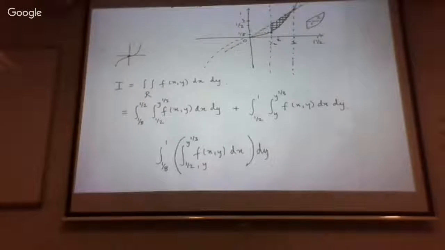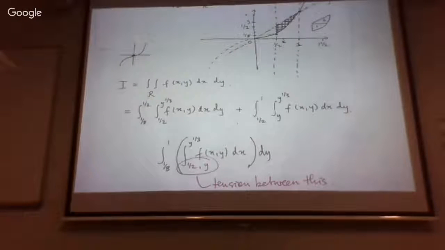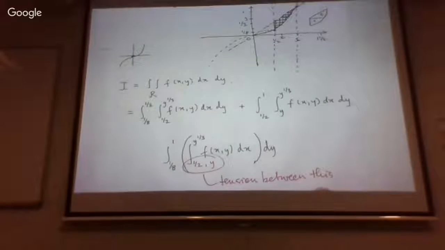Is that okay? Does that help? Good. So it's the tension between these two. Some of the time I need a half there, the rest of the time I need y, so you separate. They need to be treated separately. Which isn't the case when the integration is done the other way around.